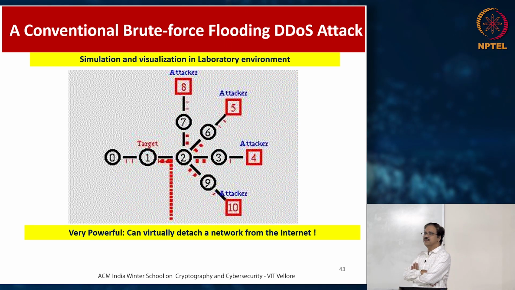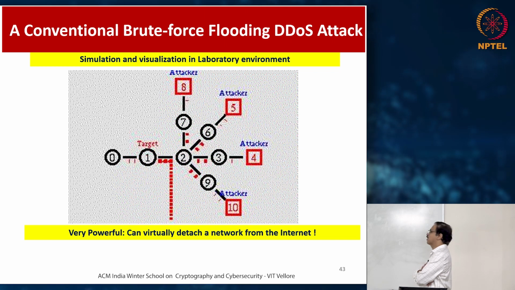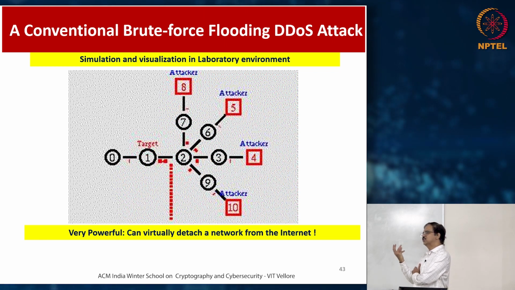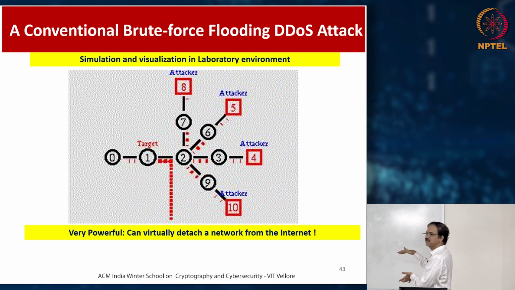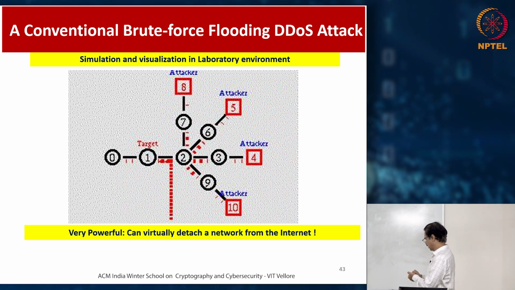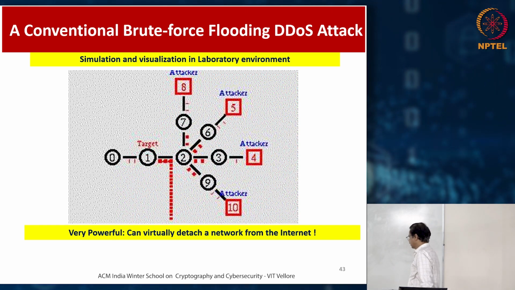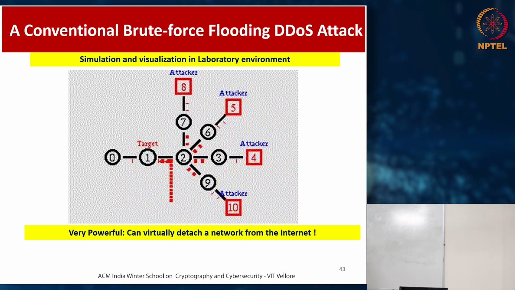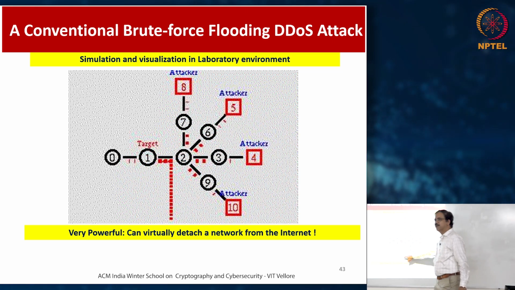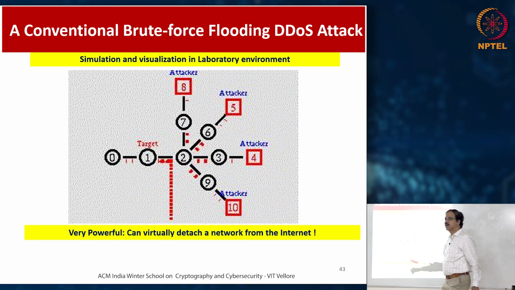You can see machines located at various parts of the internet. They run an agent or a botnet or whatever you call it, and they all collectively generate the traffic and flood the target. Now, where is the target? The target is this link, for example. In this particular case, it's a flooding attack. You fill the pipe here so that no genuine traffic can pass through.